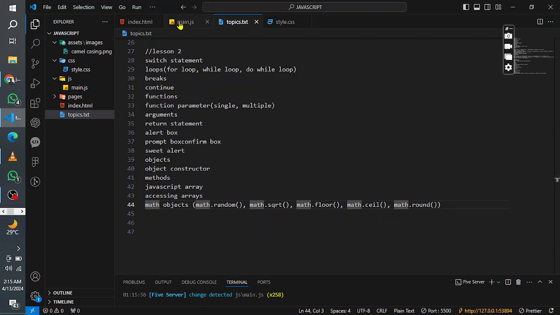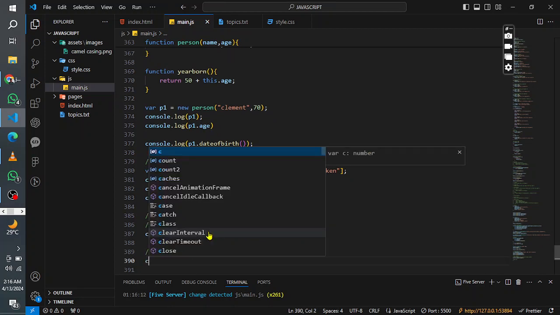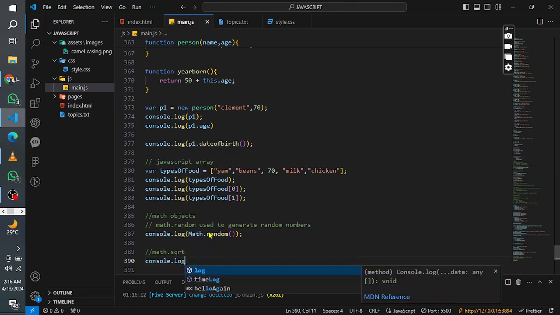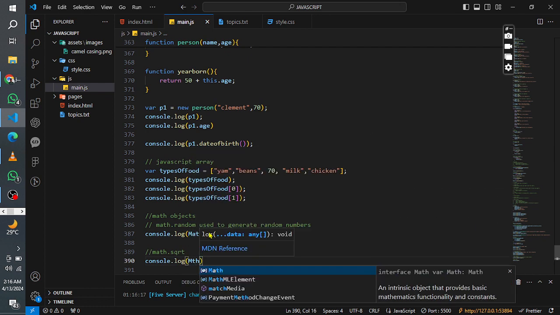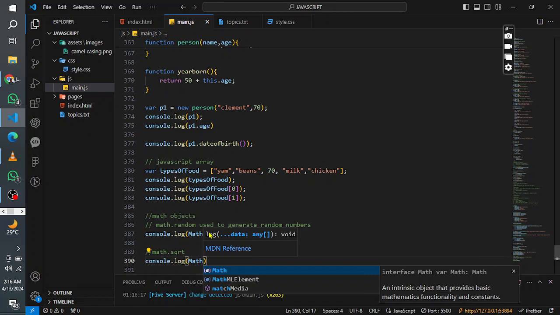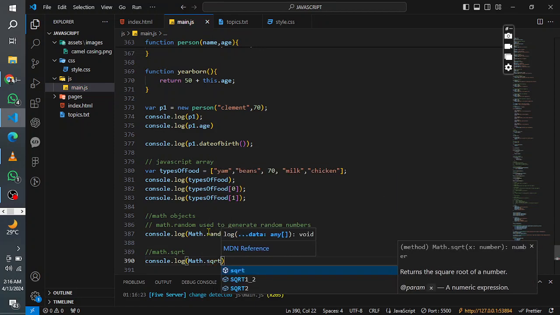Okay, so I go to the next one, known as what? Math.sqrt. This is used to get the square root, for example, of a number. So I'll put it in the console directly, console.log, with the capital letter, Math.sqrt.